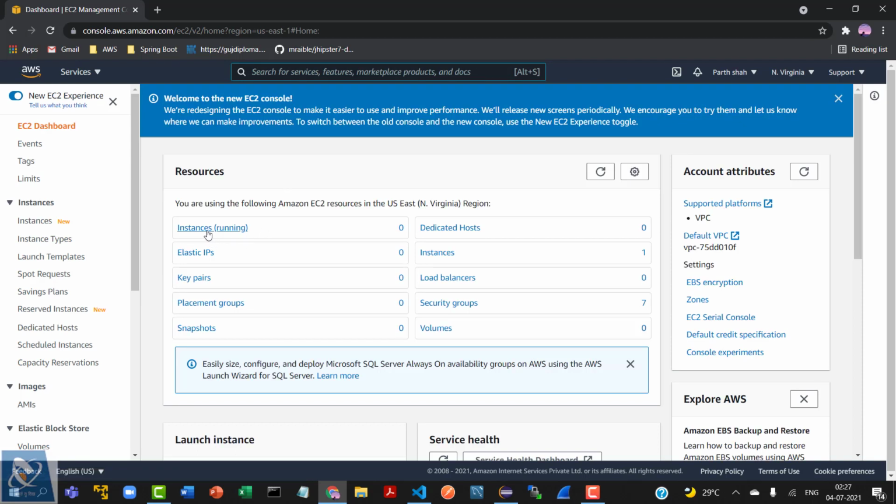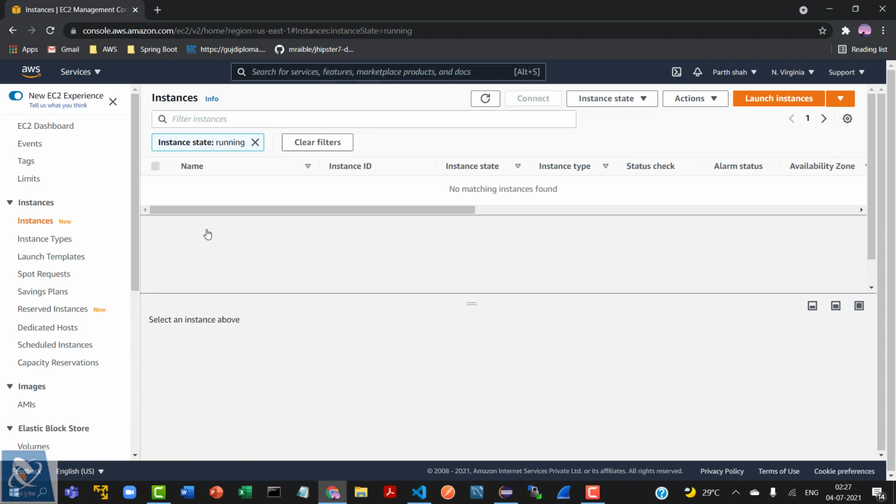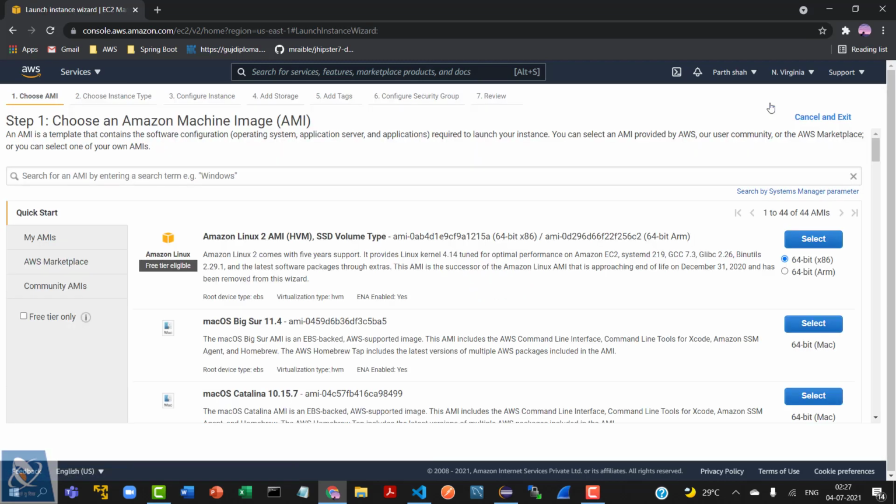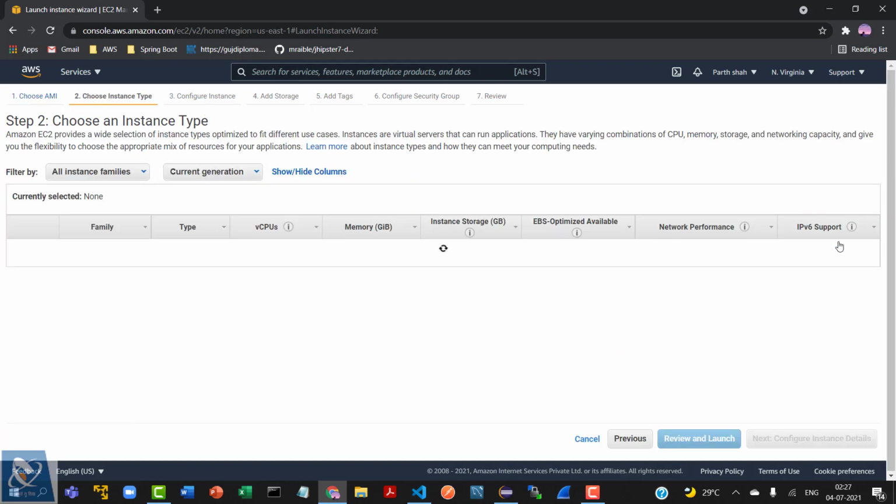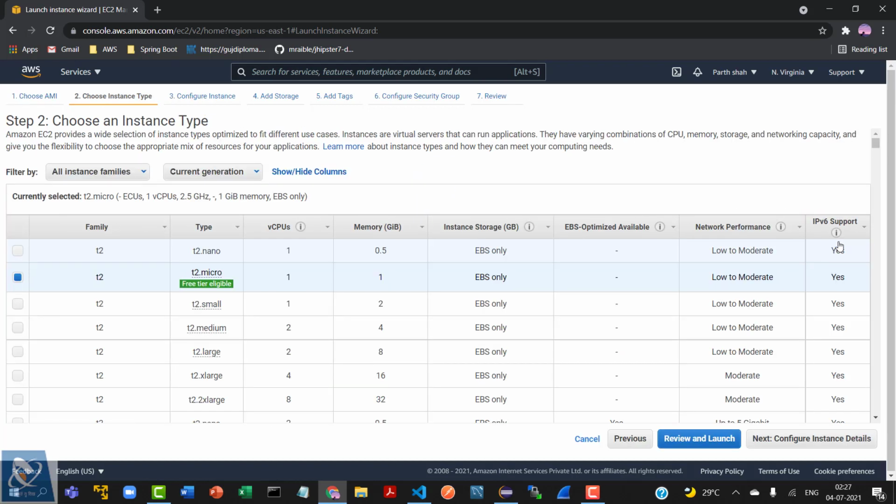I will select instances, clicking on launch instance. Selecting a free tier eligible Amazon Linux 2 AMI, clicking on select. I'm accepting the default type available, that is T2 micro, clicking on next.